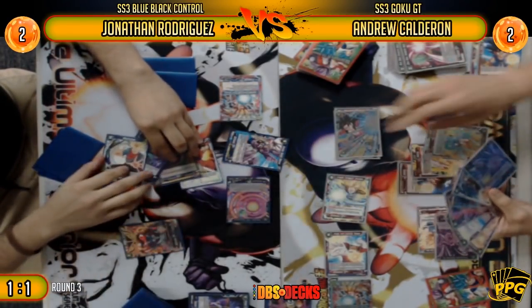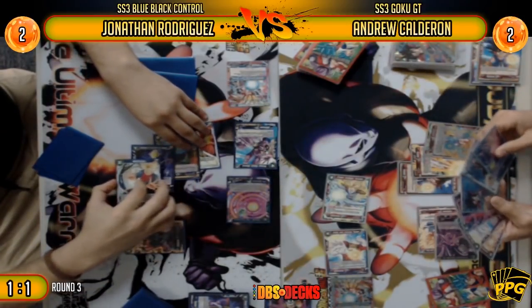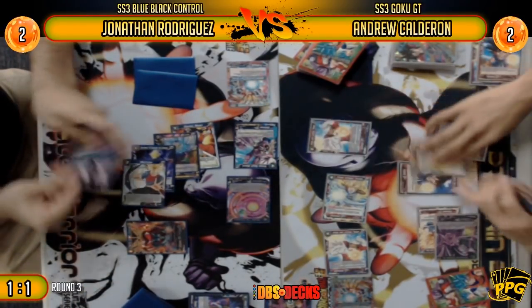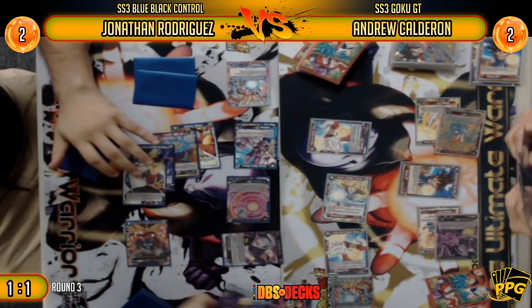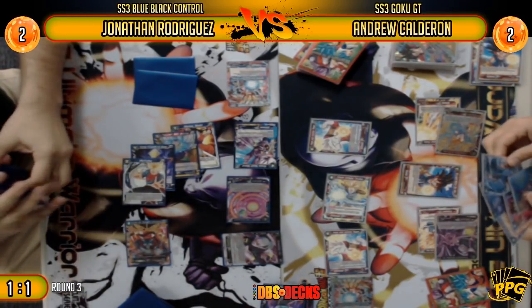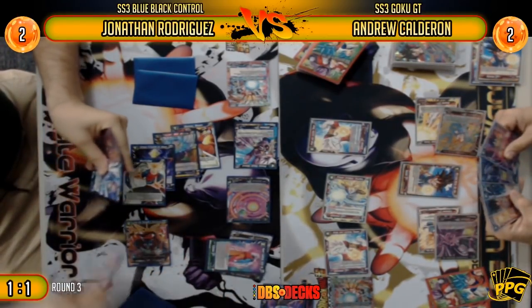Ooh, a Beerus is going to take down the mighty triple striker. And Beerus is actually going to go in for what might be lethal, but even if it's not, Andrew's negating here. And a Scientist Fu down for Jonathan. That's 25k double strike. I could only imagine that this is for game.